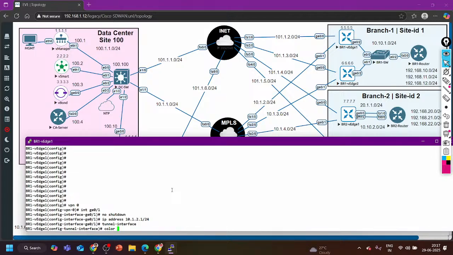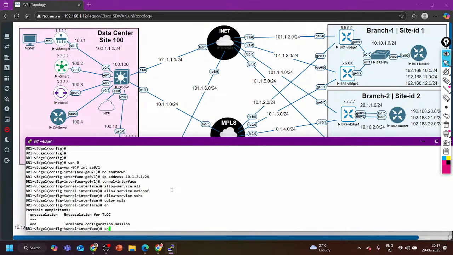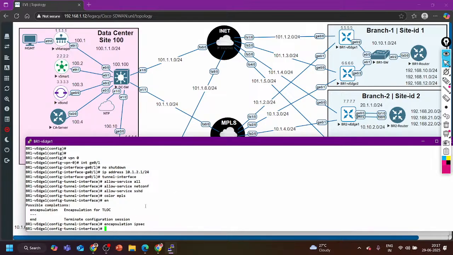Allow service all, allow service netconf, allow service SSH. Color MPLS. Encapsulation IPsec. If you want GRE you can configure GRE as well, but we are not using GRE. Every time we will use IPsec only.